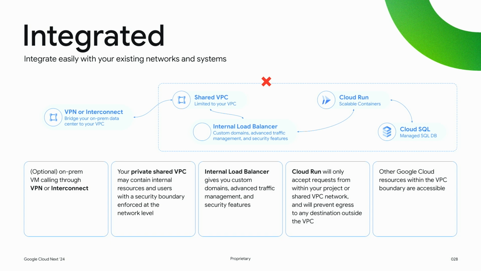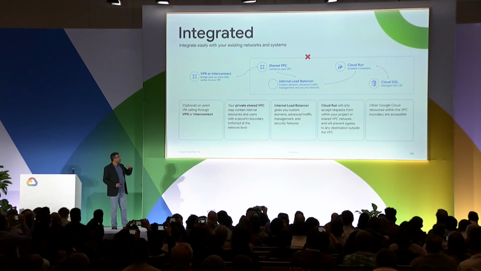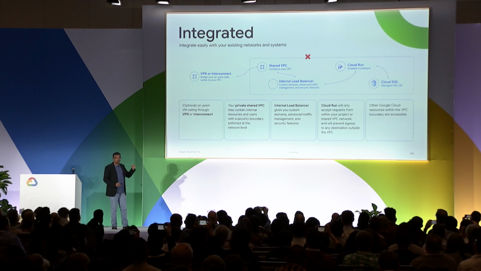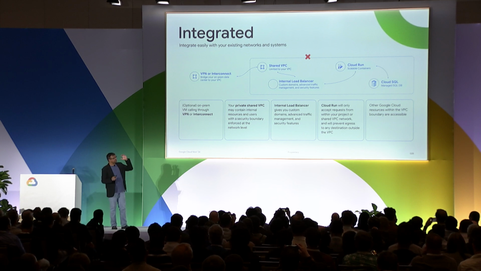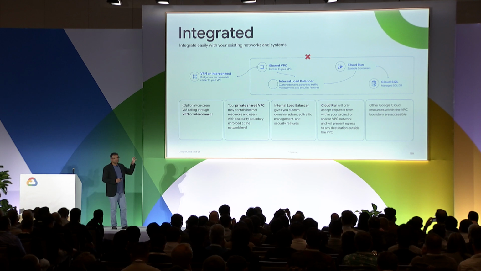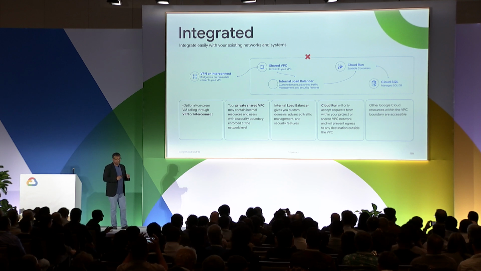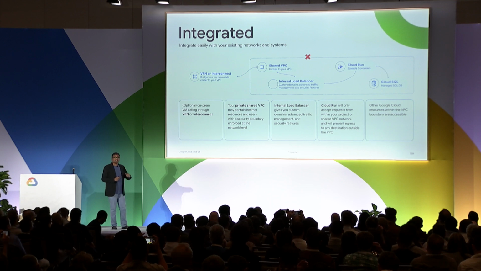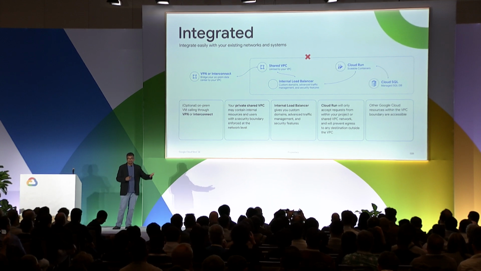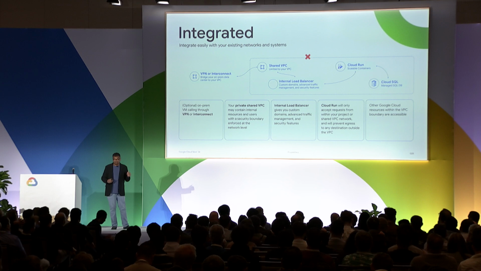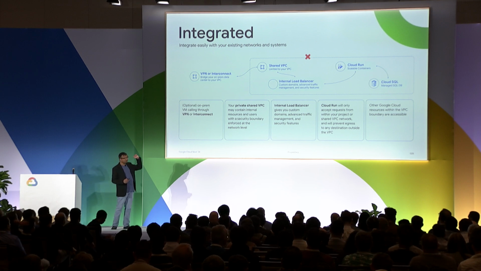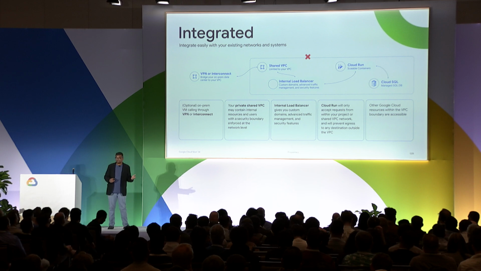So let's bring this all together, right? Let's say that you've got something in an on-premises system. What you can do is connect to your shared VPC using VPN or interconnect, and you can manage all of your VPC resources in the shared VPC. You then have some very nice patterns that you can use for ingress, for example. You can put an internal load balancer in front of it, and then you have a choice. You can either use the deterministic URLs that Jason talked about. You can just disable the Cloud Run URL and enforce that all ingress happens only through the load balancer. Or you can use service mesh.